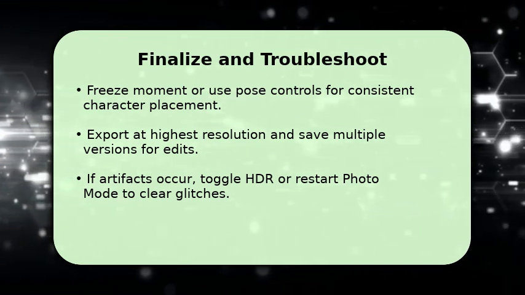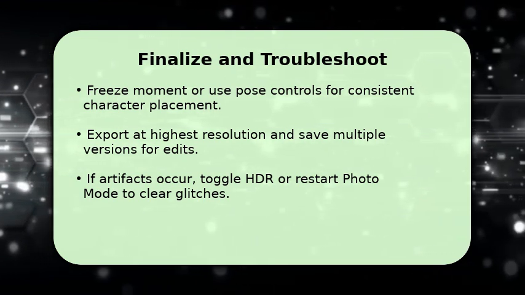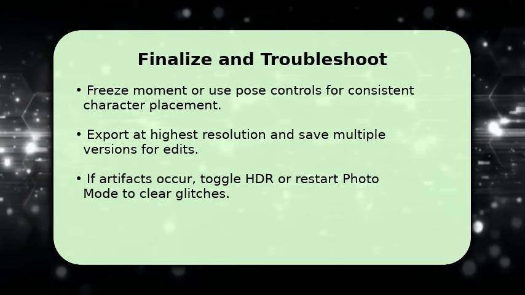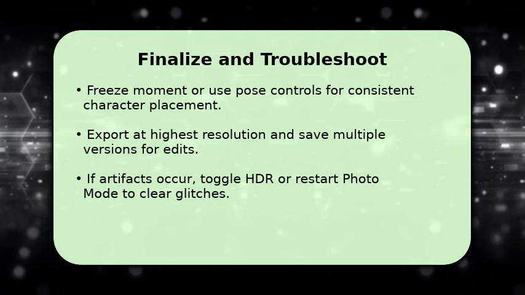If you encounter visual glitches or artifacts, try toggling HDR or relaunching photo mode. Many issues clear with a quick restart. Finally, make sure to back up your best shots externally so nothing is lost when you update the game.